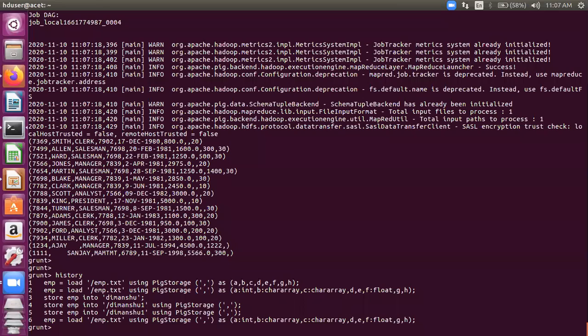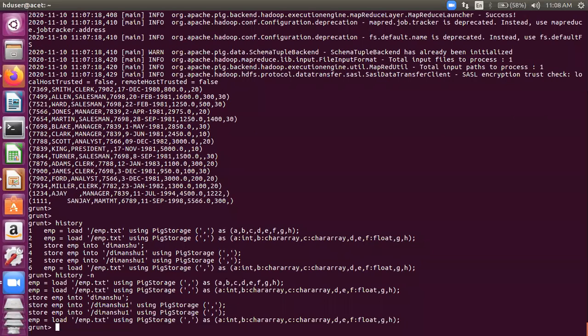Just write history. You can see all these commands I've used in history so far. Dump command is not a part of the history, remember. And if I use history -n, you can see no line numbers. You can see the history commands. And see there are 6 lines in the history, remember.